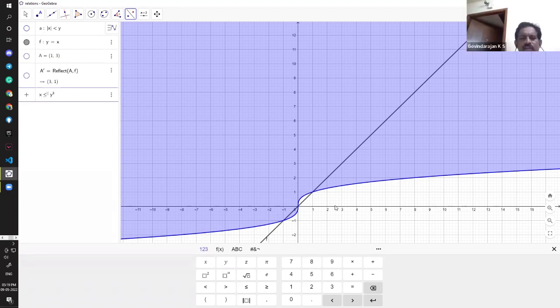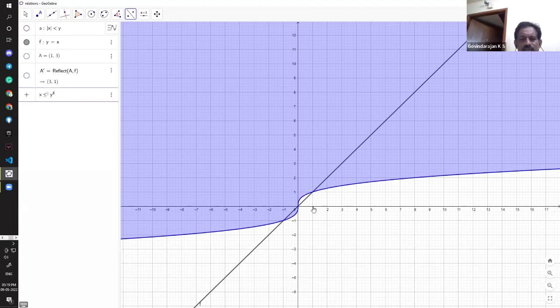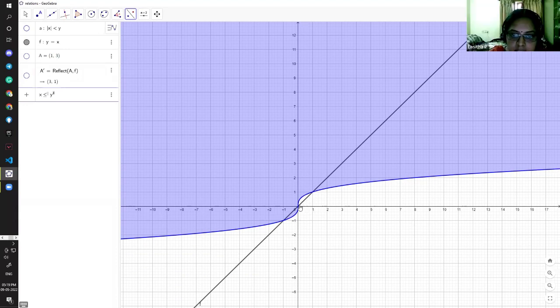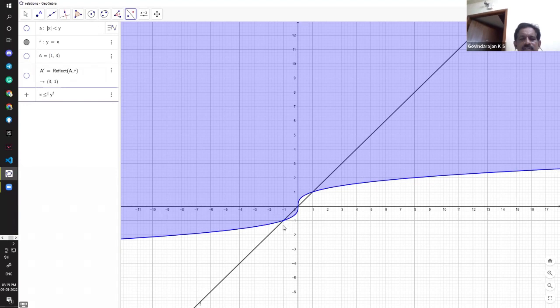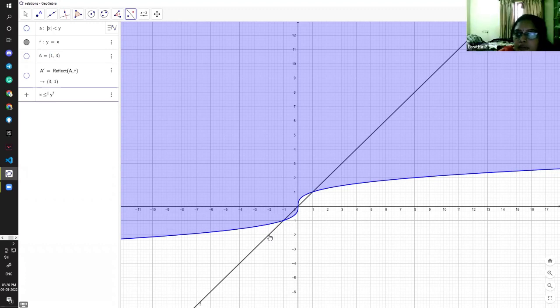So 0 to 1, if we take, madam. For reflexive, we have to take 0 to 1, and also these points, sir, minus 2, from 0 to minus 2 to 1, as well as these points minus 2, minus 2. Lesser than minus 2, these points to be taken. So minus 2, minus 2 does not belong to R. Minus 2 less than or equal to minus 8 is not true. Therefore, it is not reflexive. And 1/2, 1/2 does not belong to R. Therefore, it is not reflexive.